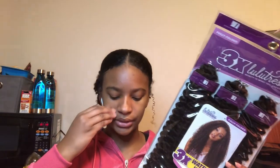And then I got this hair from the hair store. It is water wave hair. I decided to stick with Lulu's Trust. I don't think I've ever worked with this brand, but it should be fine. You know, it's water wave hair.